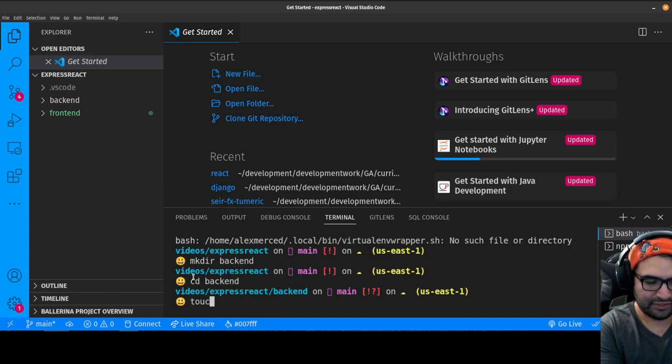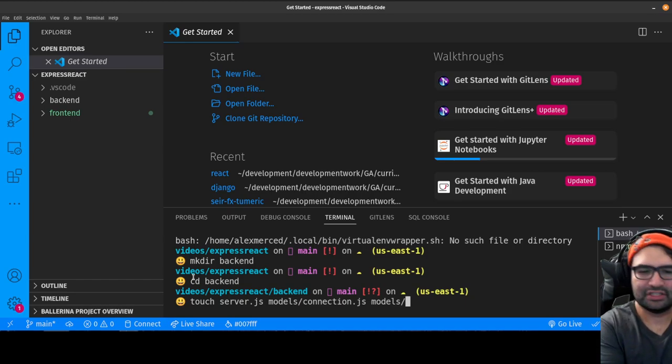I'm going to touch the things that I need. So I'm going to touch server.js. I'm going to touch a file called models/connection.js, and models slash, we'll do a dog.